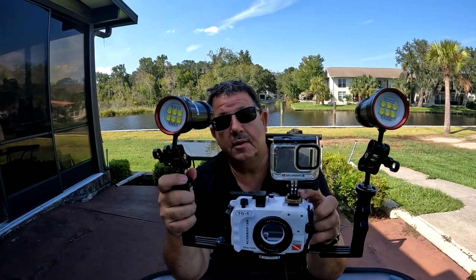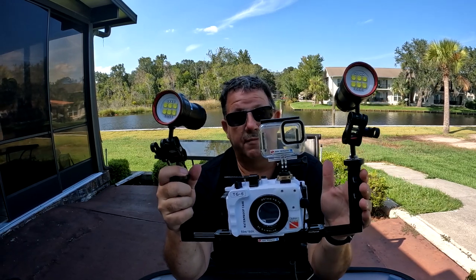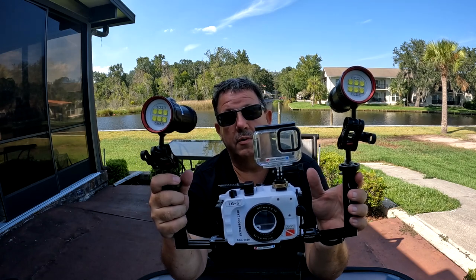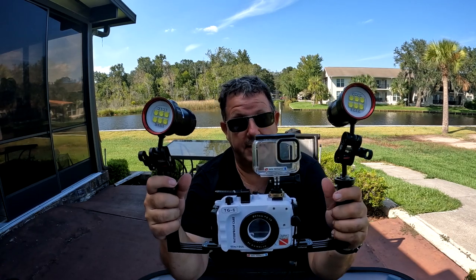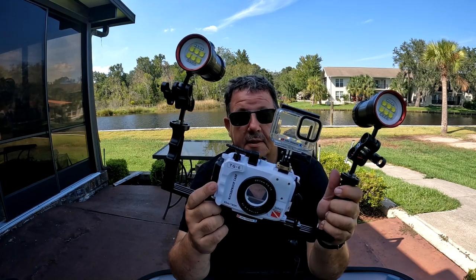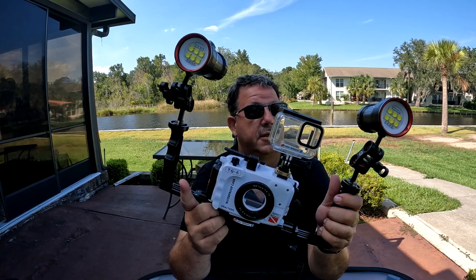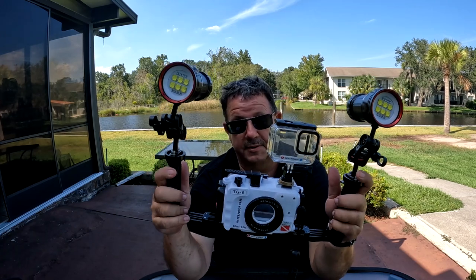Okay, let's talk about the GoPro shoe here. It is from a company called Mini Focus. The frame is also from Mini Focus. Both of those were purchased on Amazon. eBay? Who uses eBay anymore? This is a Sea Frog housing for the TG6. It was also purchased on Amazon. So this whole rig here was purchased on Amazon.